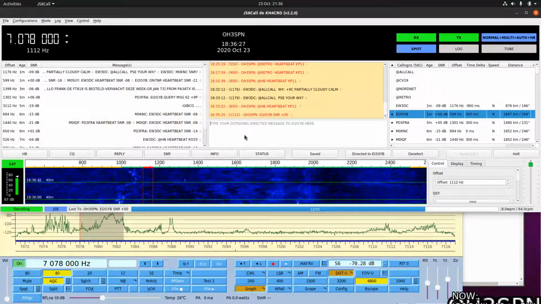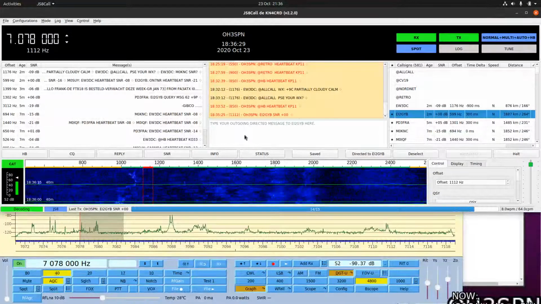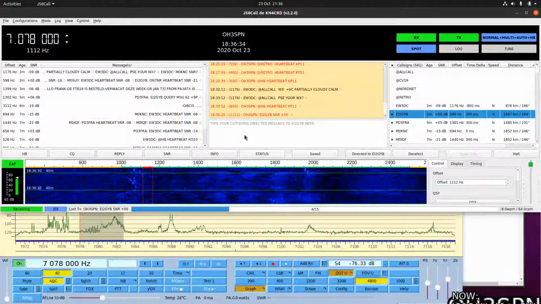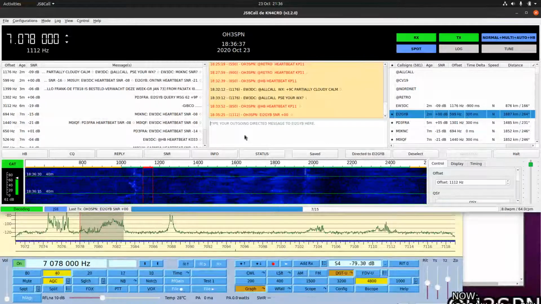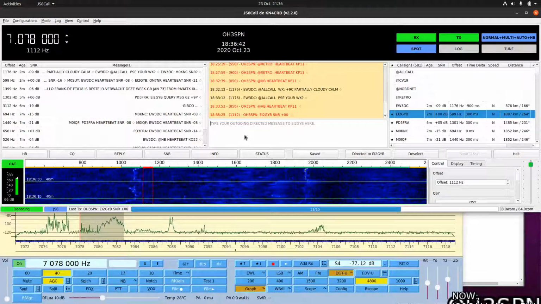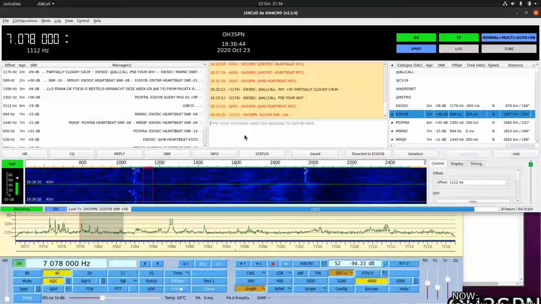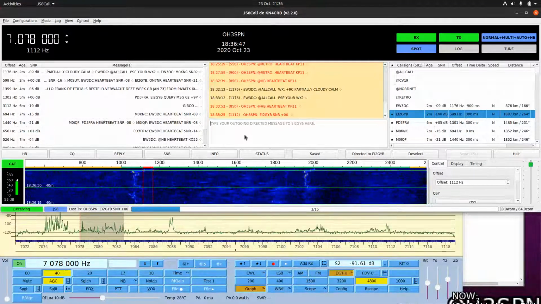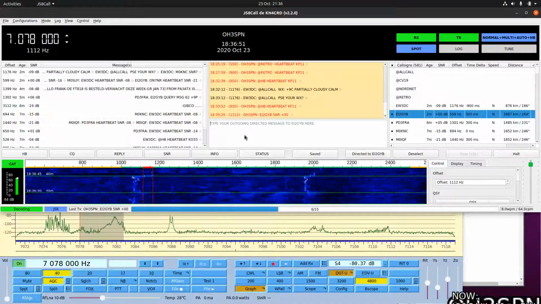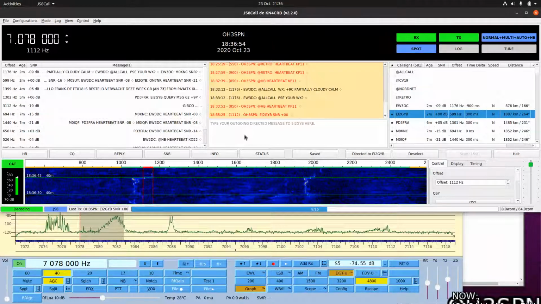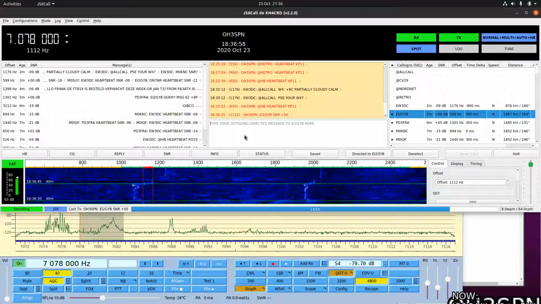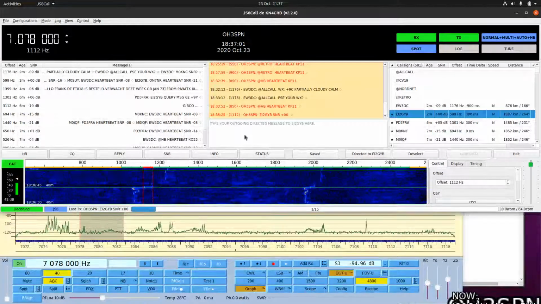So yes, poor example, but generally my node is up 24/7. I normally have good coverage of Europe. I can normally work everything I can hear. I get messages left on my node for other people. As I say, it's generally up. So this is not a great example, but another day, maybe when the conditions are slightly better, I can demonstrate on FT8 or something that the low power, the QRP really is not a problem at all.